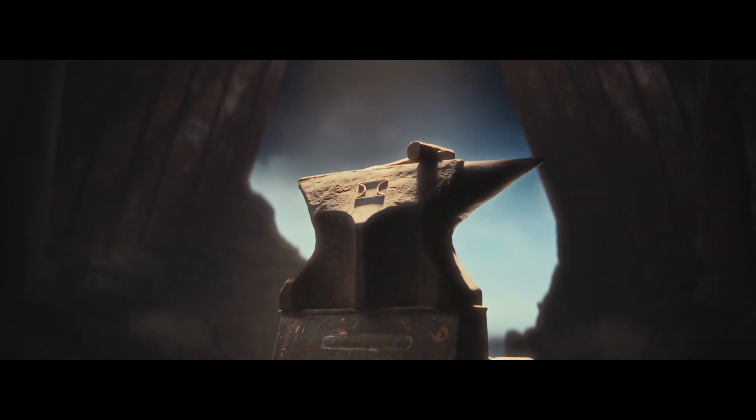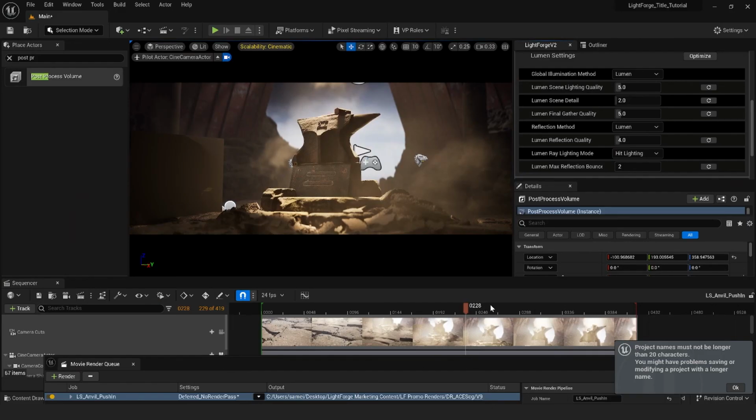I also went back into this project and reset it to its default settings, and then I manually optimized the scene to get it to the same level and quality as I did with LightForge. It actually took me 10 times as long to accomplish this process, between 20 and 25 minutes to get the scene to the same point, and that's just the time savings from optimizing the project after it's already built. That's not even including all of the time that you save navigating into your post-process volume, navigating through all of your project settings, and developing the look of your scene as you go. That's just taking a finished scene and then optimizing it from that point.